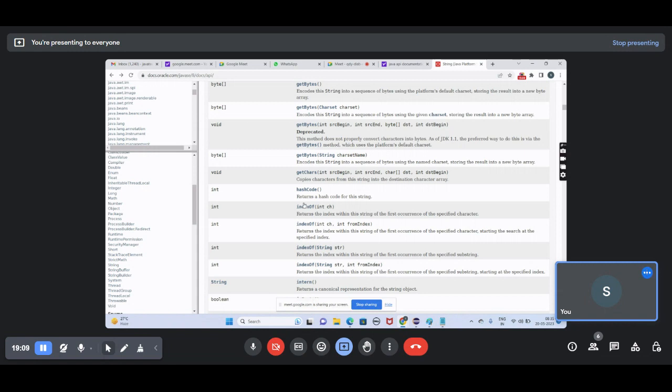indexOf, see, this is also important, indexOf. For example, if you give a character, in which place that character is specified.